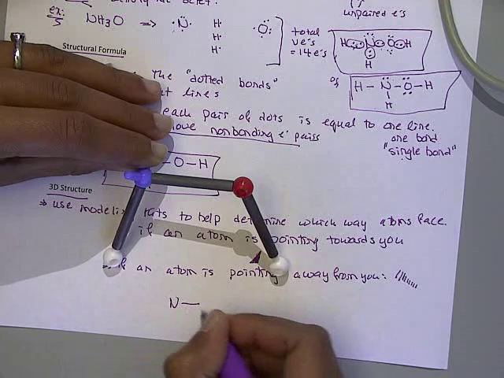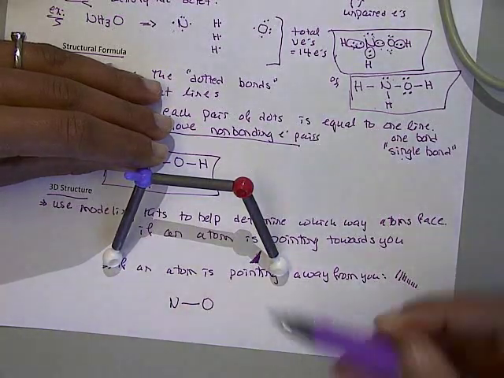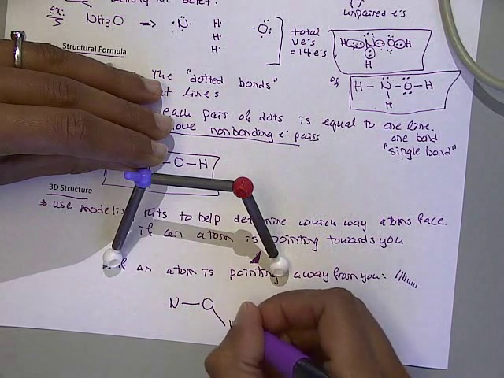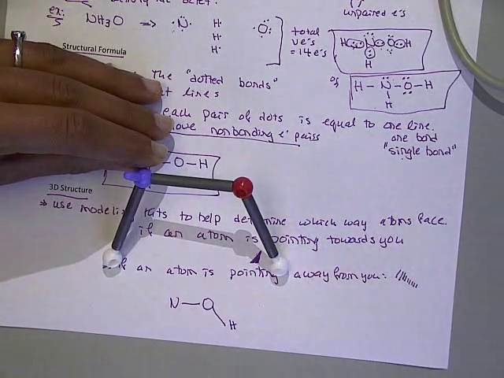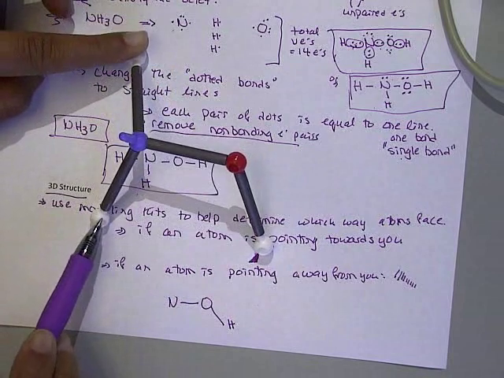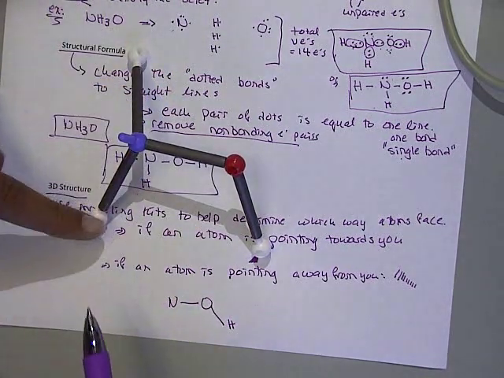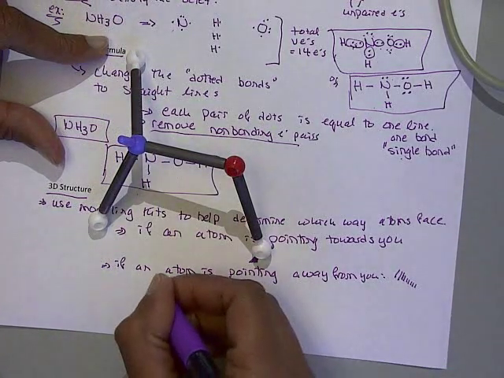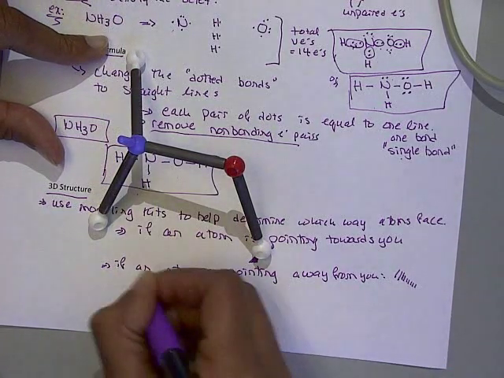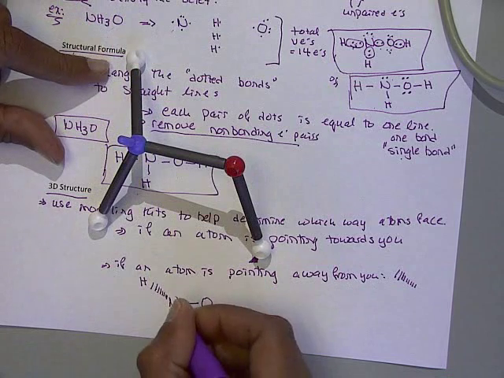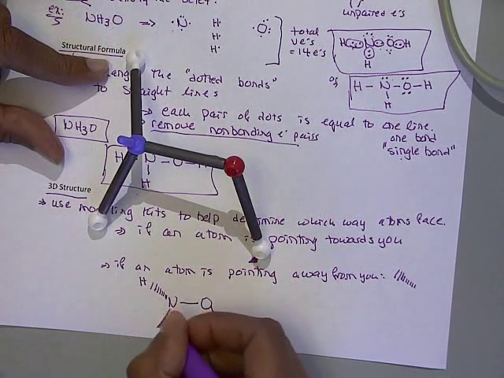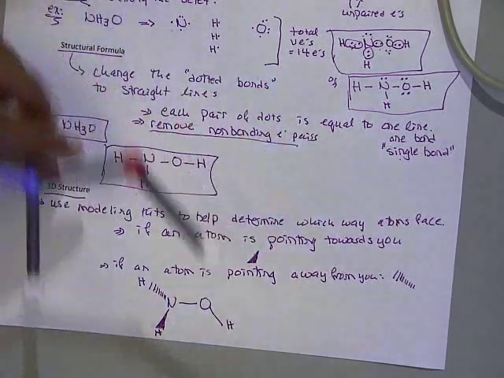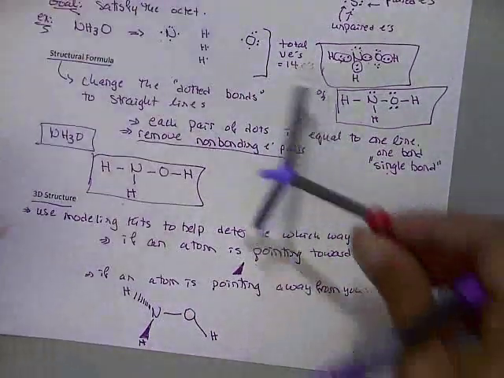So anything that's in plane, I draw it with a single line. This is also in plane, so I could either draw it like this, or I could draw it as a straight line. These two hydrogens are actually in different planes, right? One is pointing towards you, one is pointing away from you. So as I mentioned up here, the one that's pointing away from me, I depict it on paper using this dashed line, and the one that's pointing towards me, I depict it on paper using this wedge here. So that's how you draw your 3D structures for the third part of part A.